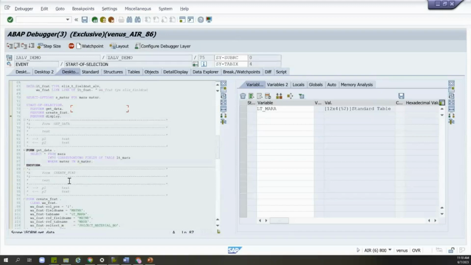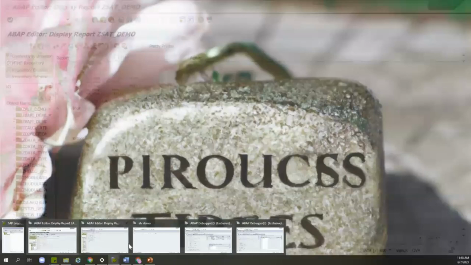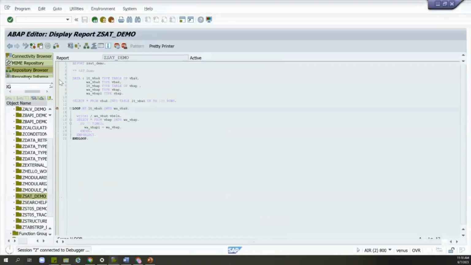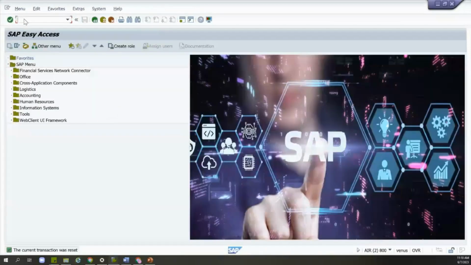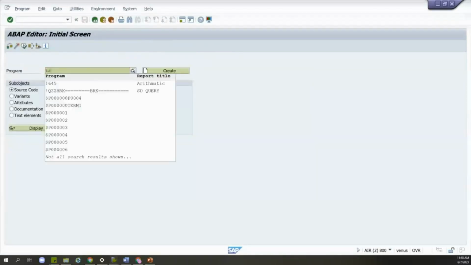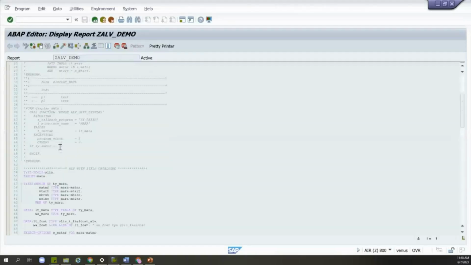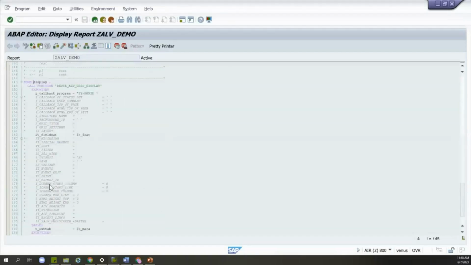What I will do in the sub display, I will write a small piece of code and come out of it, just to show you the watch point. Okay, so let's make use of this ALV demo, in this display, right?